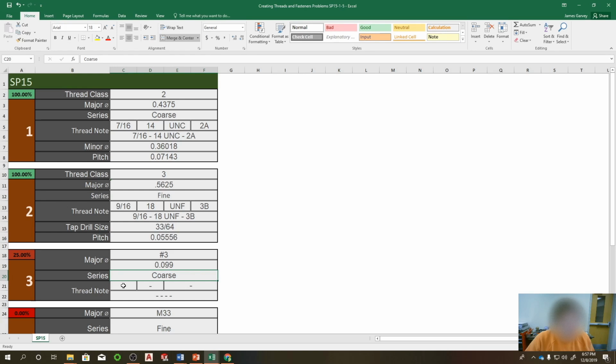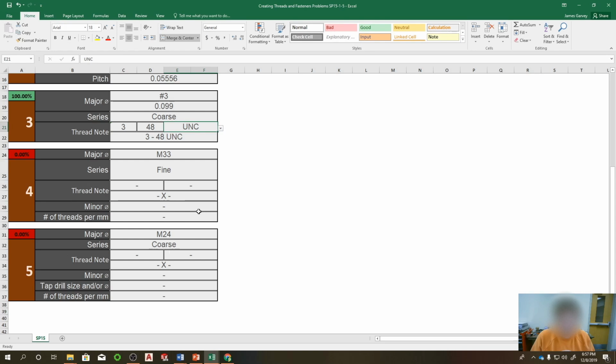And then in your note here, you just simply type in 3 for your major diameter. It was a coarse thread, so I need 48 threads per inch. And then, once again, it's coarse, so UNC.